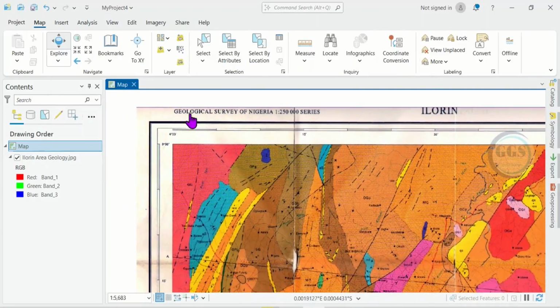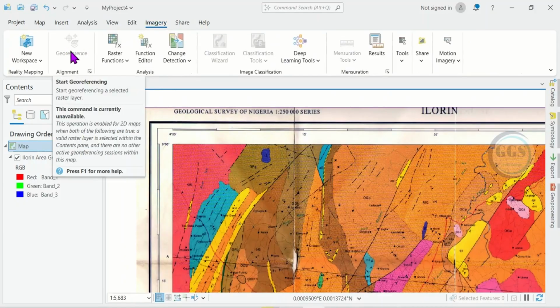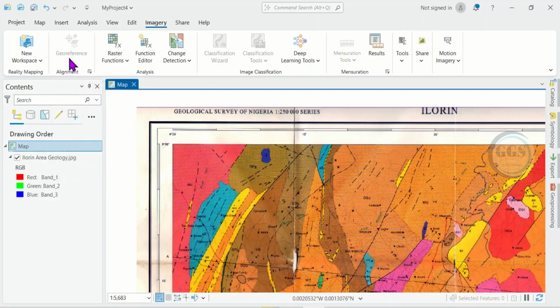So in ArcGIS Pro, I have this map which I want to georeference. And to georeference a map, generally, you come to Imagery, and here is the georeferencing tool. But if you look at it, it's not active. And once it is not active, you will not be able to use the tool. Now, here is the reason.